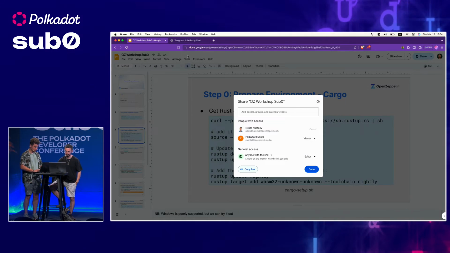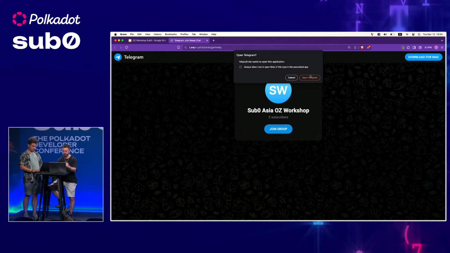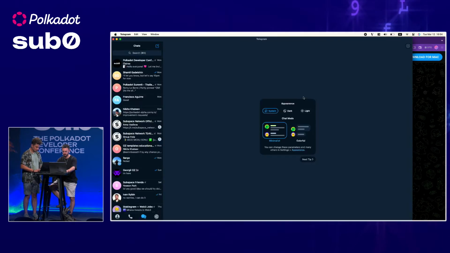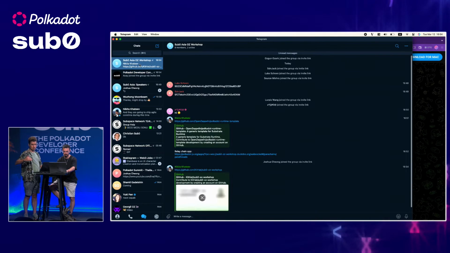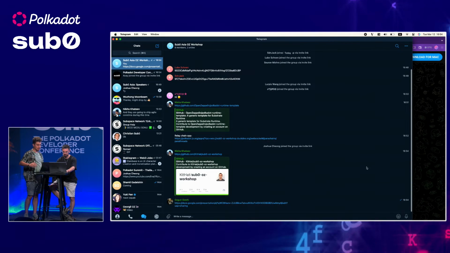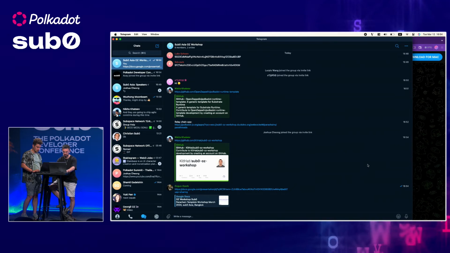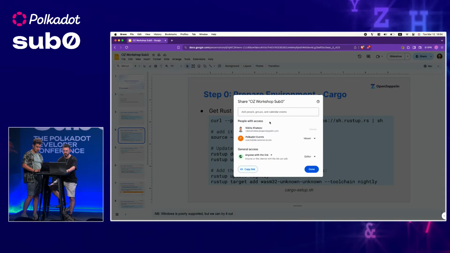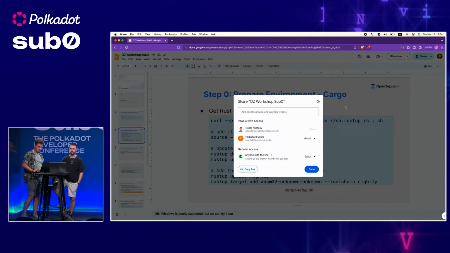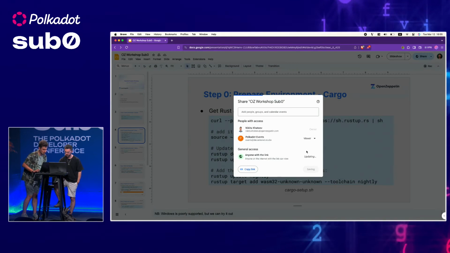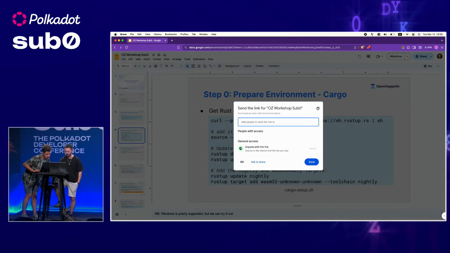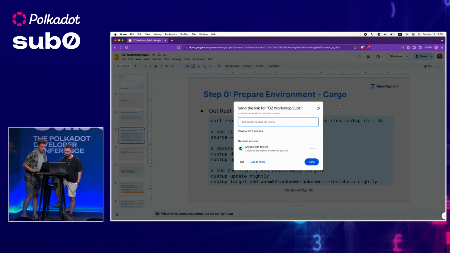Yep, that's the repo, which you can just go through the steps one after another. So it's basically the same content as the deck. I also sent a link in Telegram and made the deck available, so anyone can view the presentation with the link.